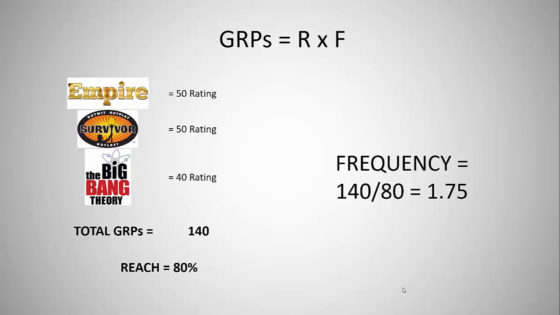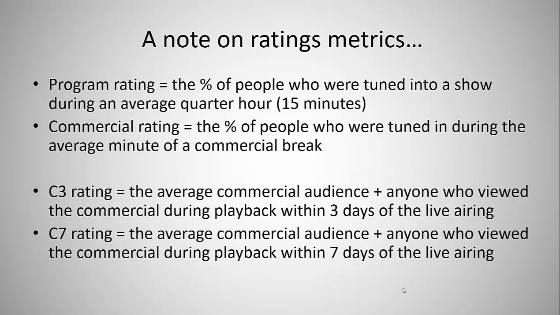Once advertisers were able to separate out the commercial ratings, that represented a risk to the ad sellers, because the ratings were lower, so advertisers could negotiate to pay less. Luckily, around the same time, DVRs became ubiquitous, and people were watching shows after their live airings, recorded. So the seller said, wait, you should pay for the additional eyeballs that are exposed to your ad during DVR playback. So after much negotiation, the industry settled on a C3 rating.